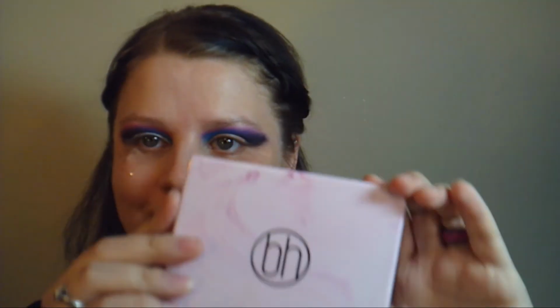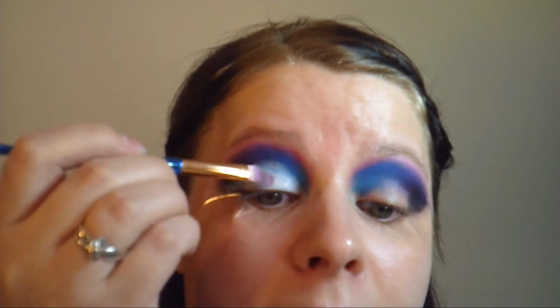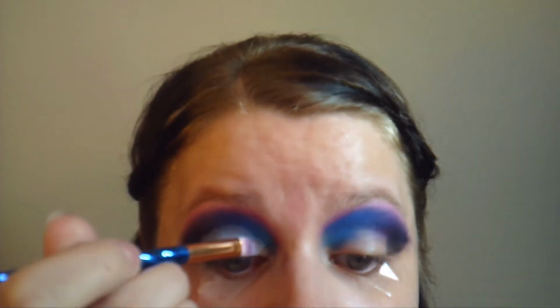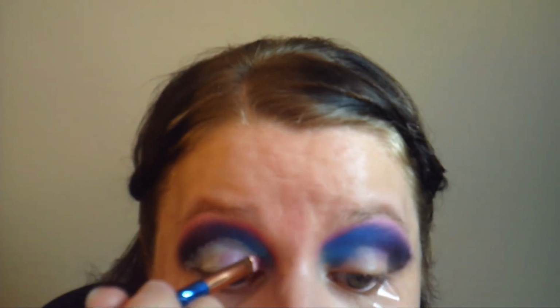Okay, now I'm going in with my BH Cosmetics Cool Stone palette, and I'm using the Lavender Shimmer shade in this. I wish these shadows had names, but they do not. And I'm using that to set that NYX Jumbo Pencil. I also like how the Jumbo Pencil makes it pop. It looks really lavender in person.